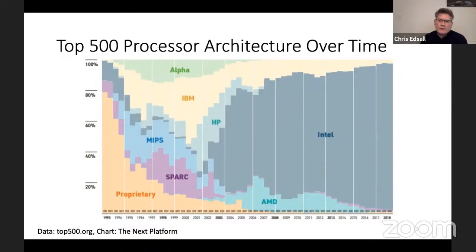But if you have a look at the main body of the graph, starting in about 2000, there were a lot of architectures, and that's been whittled down to just the IBM Power at the top, Intel and AMD. And strictly speaking, Intel and AMD are two implementations of the same architecture, the Intel x86 and x86-64.